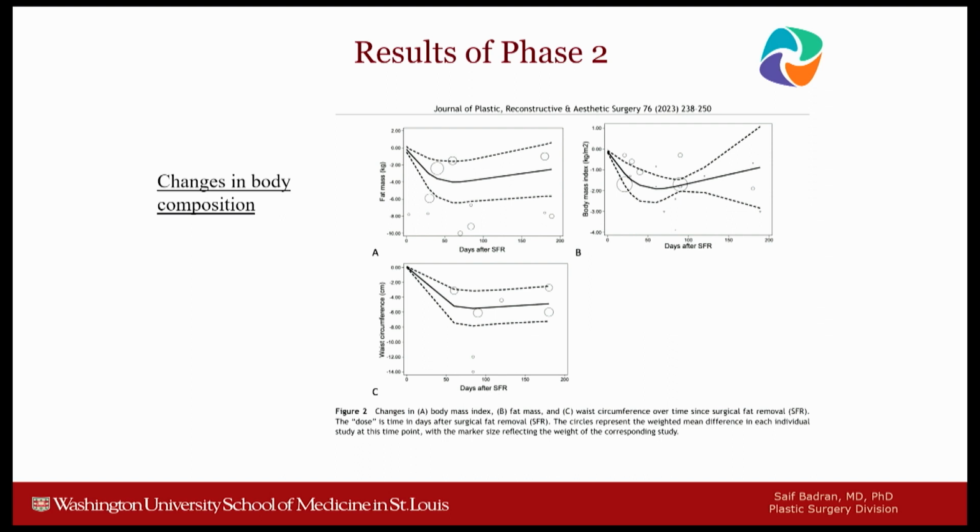So the graph shows clearly these patients after body contouring surgeries, they lose weight. Their BMI drops, their weight drops. But there is a trend going down by 2 weeks and coming back to their baseline by 6 weeks, which means these patients, let's say they get a tummy tuck and they lose 2-3 kilograms of their belly, in 6 months, if you go back and measure their weights, it's almost the same as before surgery. So they regained the weight.